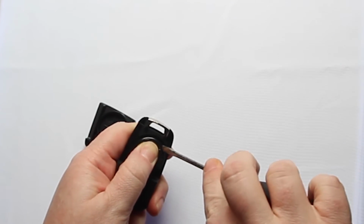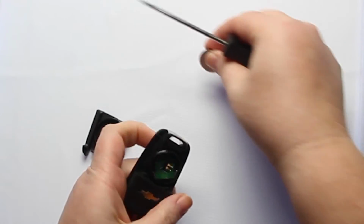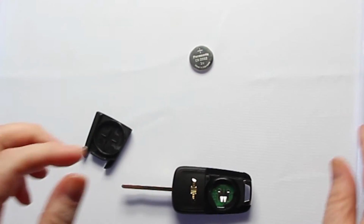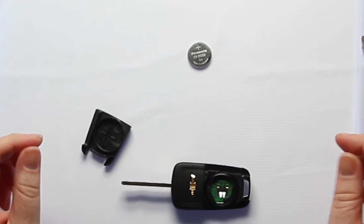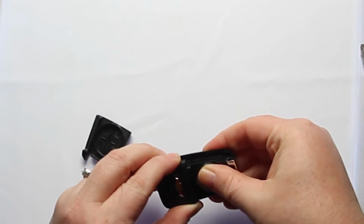Pushing down on the battery, you'll want to use the screwdriver to help pry the old battery out. The battery used in this key fob is a CR2032. Once you have the old battery out, to replace it, simply slide the new battery back into place. With this key fob, it is plus side up.